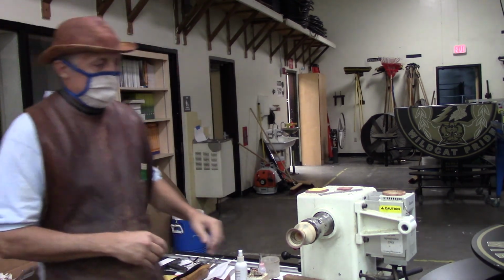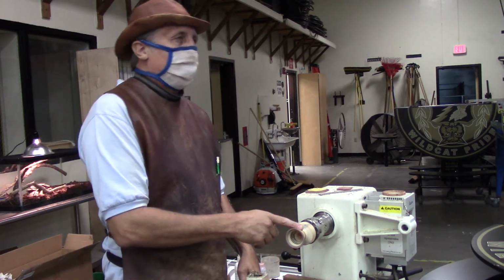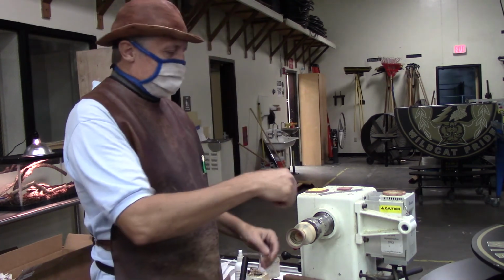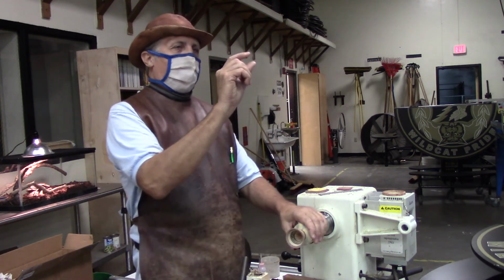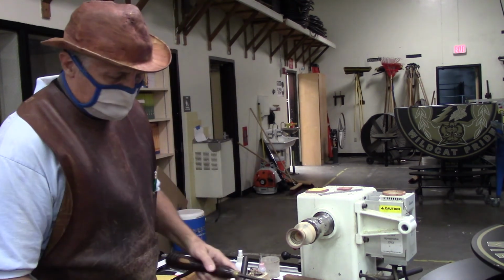Yes? And you recessed on that waste block right there, or is it flush? Oh, that's flush. Yeah, this one was flush. And this was just another one, but I had a piece of burl that was about 1 inch thick on there. So I didn't want to use all that.